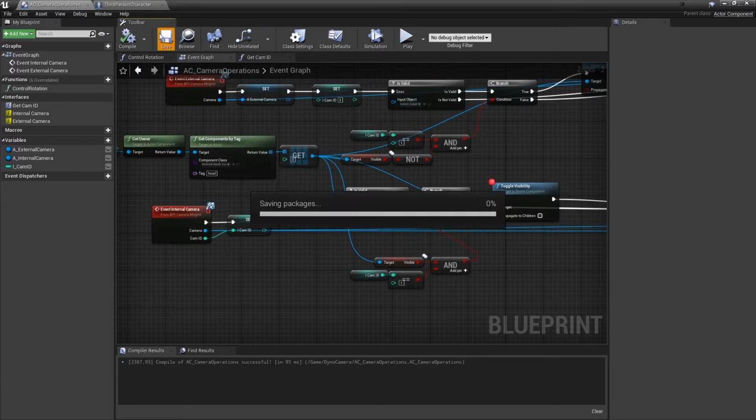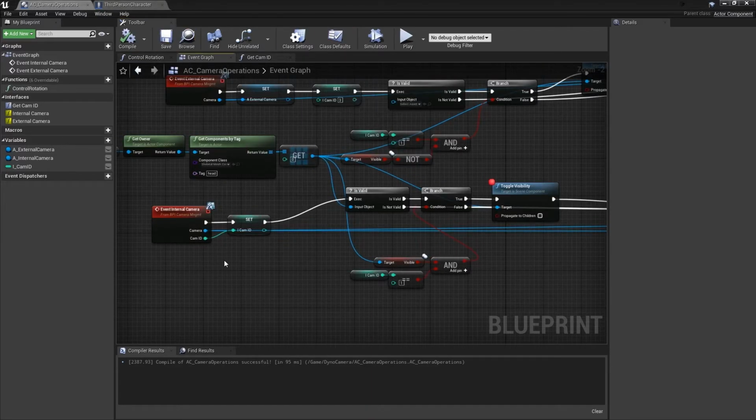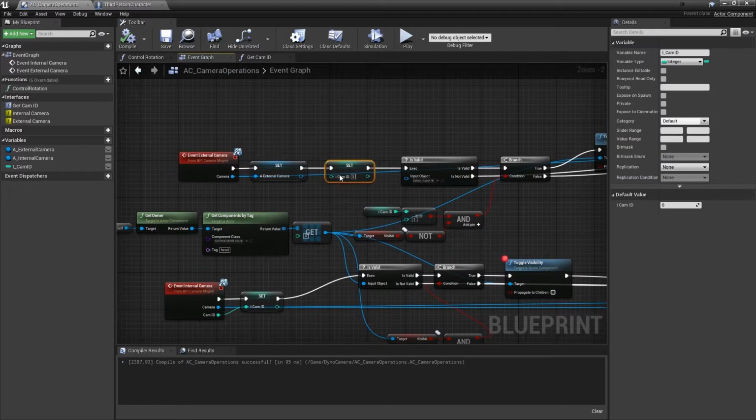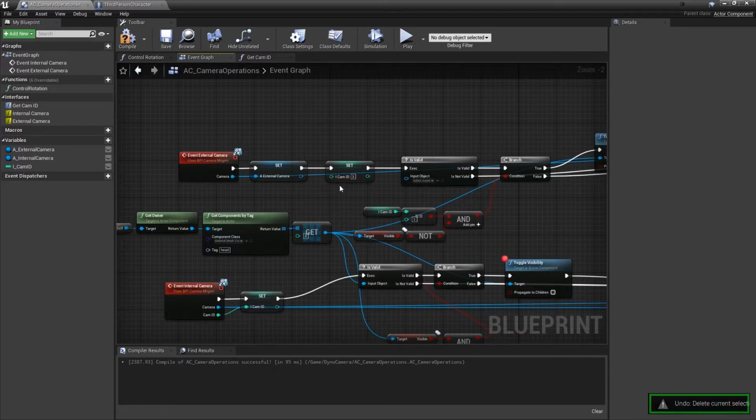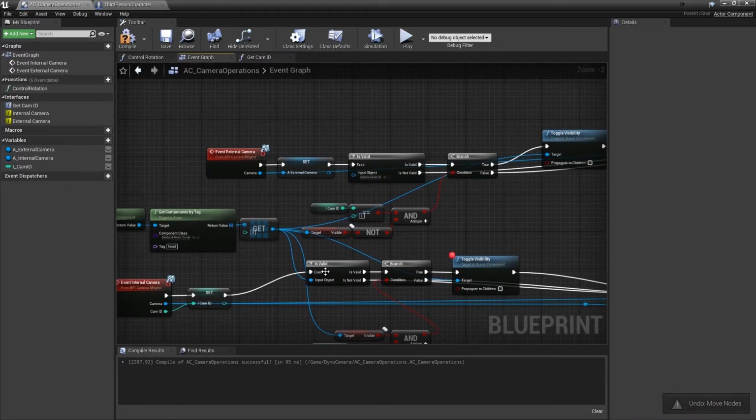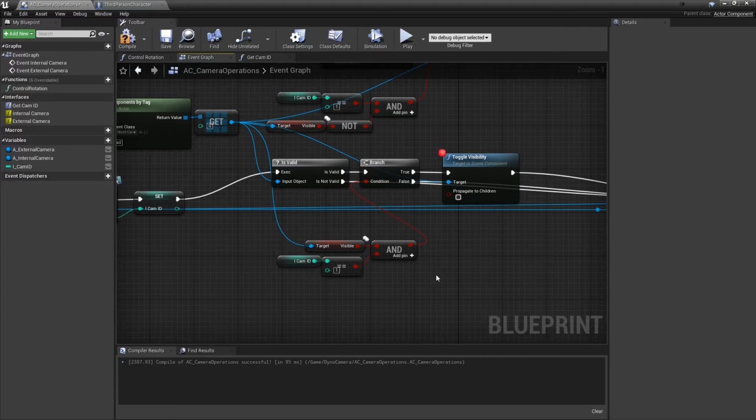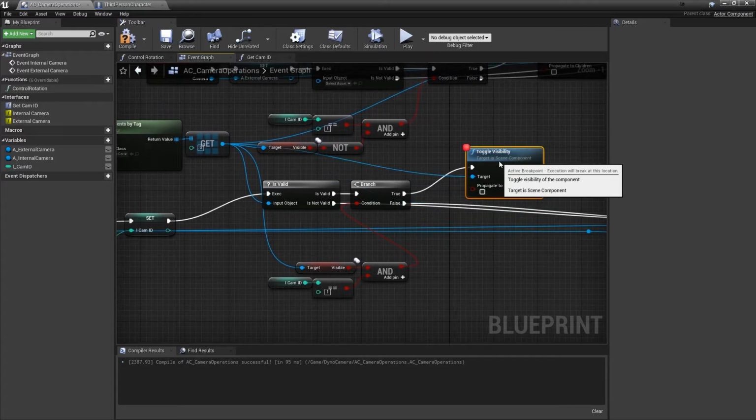Its value is given by whatever the value is, so then this would just get locked to 3. So we have the visible value, and we are checking that the camera ID that we need is 1, and then we toggle visibility.